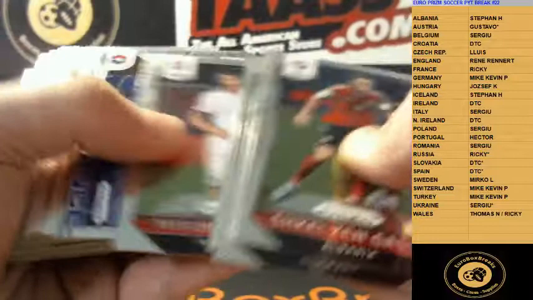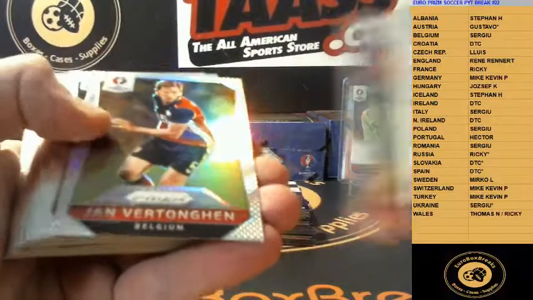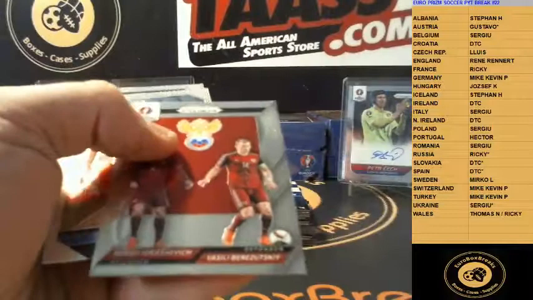A flash, Stoch, Slovakia. European Championship history is France. Vertonghen, Prizm, Belgium. Vladimir Weiss, Slovakia, 249. Santi Cazorla, Prizm, Spain. Juba, Russia. Dual Russia.